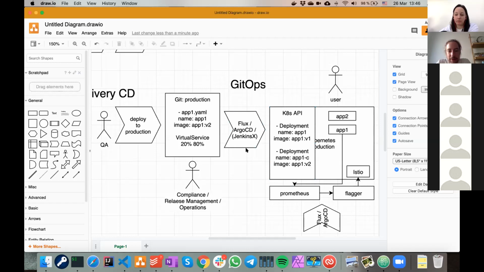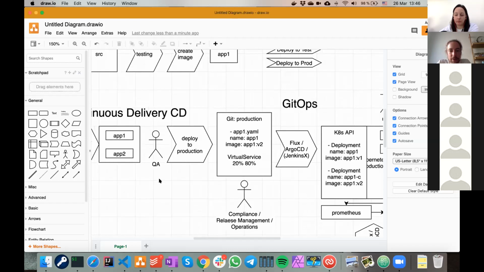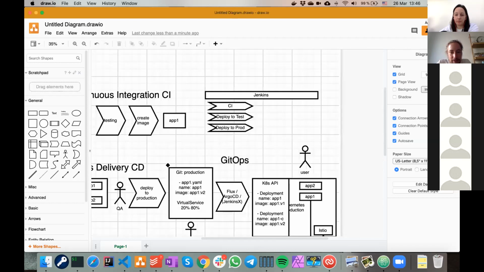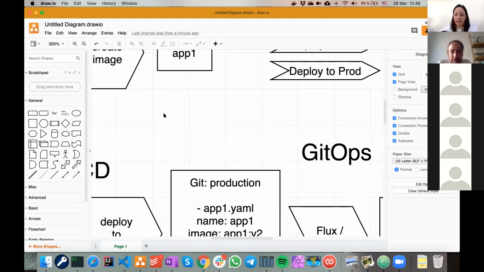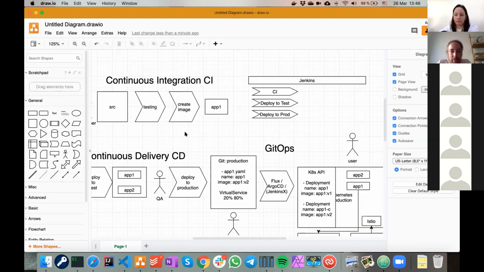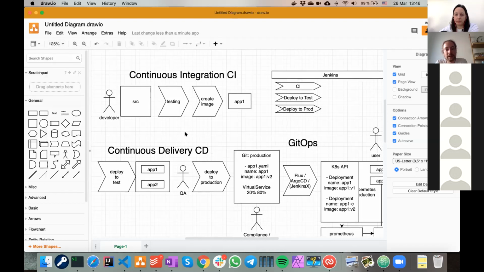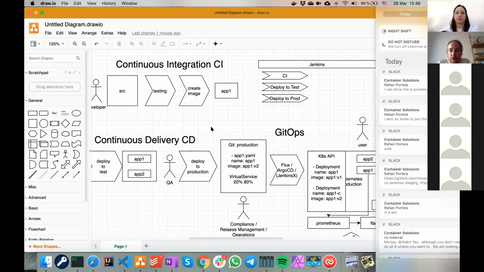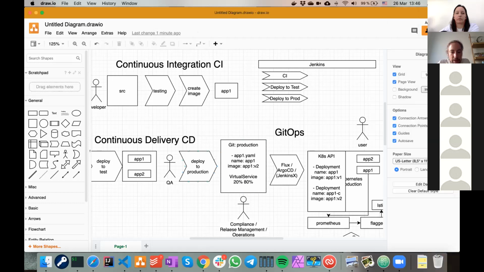So what did I want to talk about? Oh yeah, one upside and one downside of GitOps. A very nice thing about GitOps, what I really like about it, and now I will pull up my slides because it will be better to explain this.